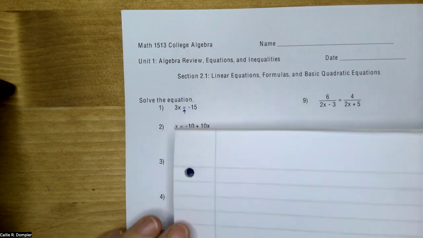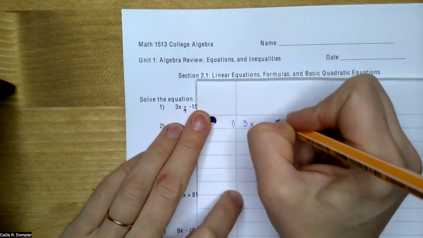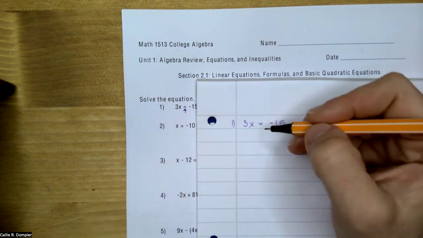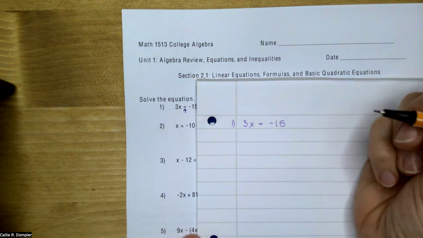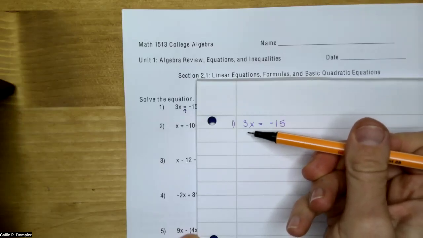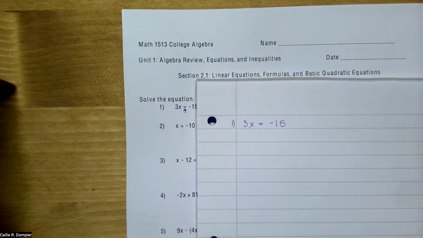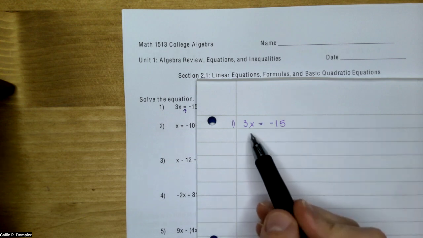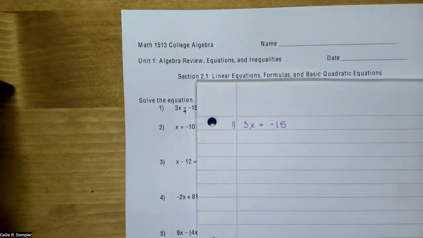All right, so 3x equals negative 15. What we want to do is get all of the variables on one side of the equation, usually on the left side, or on the side where the x coefficient is a positive number, okay? So now all of our x values are on the left and the x value is positive. So that's a good place to have it. Once you've isolated the variable to one side of the equal sign, you then want to get it completely alone. Right now, x is being multiplied by 3, right?